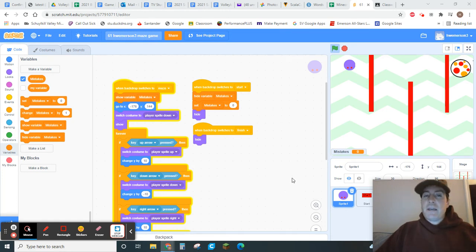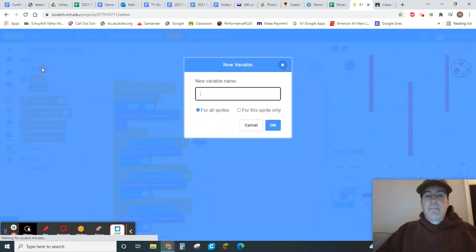So I just finished making my scoreboard in my game. You can see I'm right here in my variables blocks, which is okay because the thing we're going to add for our timer is also going to be a variable. So I'm going to click on the Make a Variable button. Let's go ahead and click on our player sprite. So we're in our player code, and then click on the variables button. That's the second from the bottom, the dark orange blocks. If I click on make a variable, this screen should pop up, and that tells us we're ready to make a variable. I'm going to name this one timer.